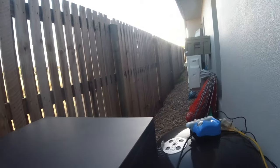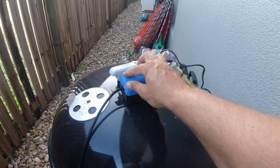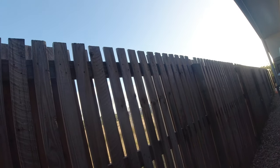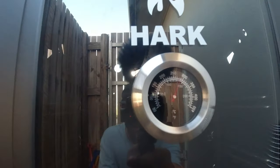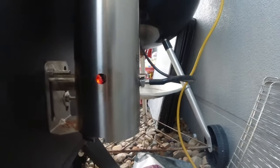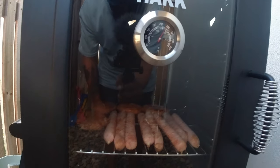Alright, turn that pump down a bit. That's high, low, go about halfway. Got the valves half open, it's about how I like it. Alrighty, there we go. So that's reading about 140, I might go a little bit hotter. Yep, she's bellowed. There we go, happy with that, eh? The smoker. Hopefully they come up alright.